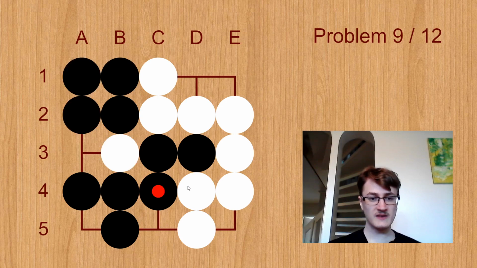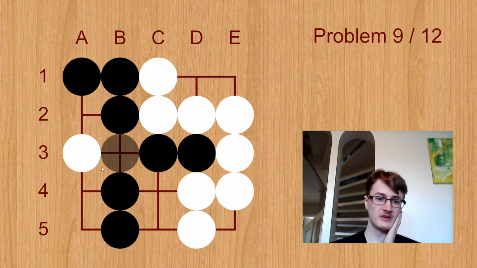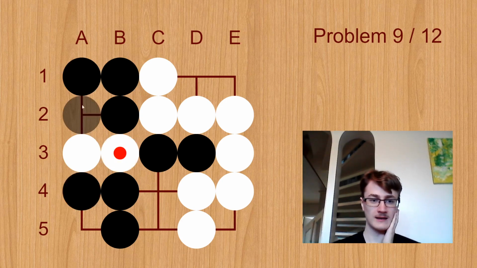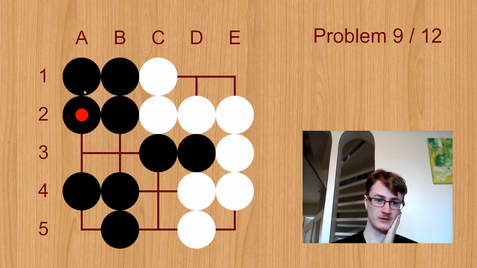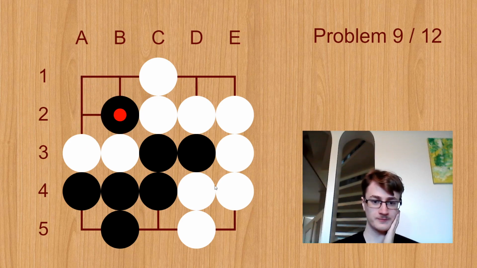And black is alive. So what's kind of nice about this is that from this point on, we see that black voluntarily makes this clump of stones. Sometimes black is forced to do that, and then we get this under the stone shape.